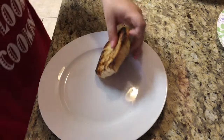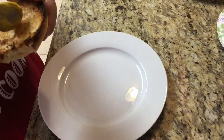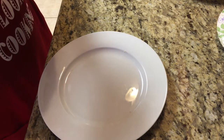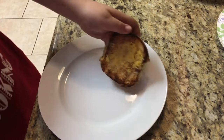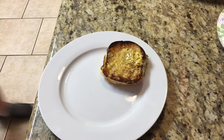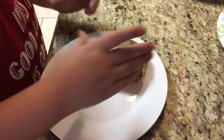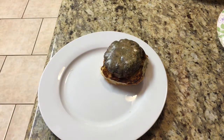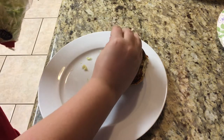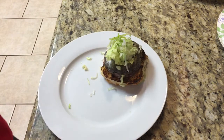So I'm just going to grab my bottom bun, spread a little bit of the aioli. Don't want too much. So we added the aioli. Now I'm going to add the burger patty. So we add the burger patty. Now you need a little color on this burger. So I'm going to add a little bit of lettuce. So now we have that.